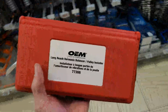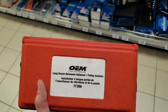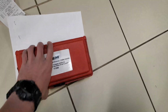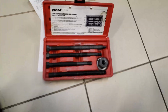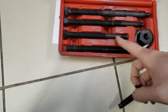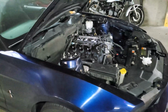OMG, Marine Drive Canadian Tire is awesome. I was able to get this tool rented. Well, I paid for it, but it is a rental, so if I return it within 72 hours, it's free. There it is. This is the tool I need to install the crank pulley bolt. This is the right threads, so I'll thread this in and use this fine thread right there to drive the harmonic balancer onto the drive shaft without damaging the threads. This is so awesome.